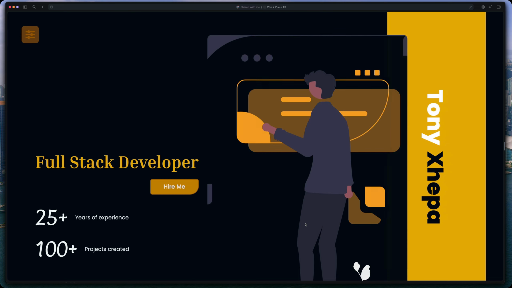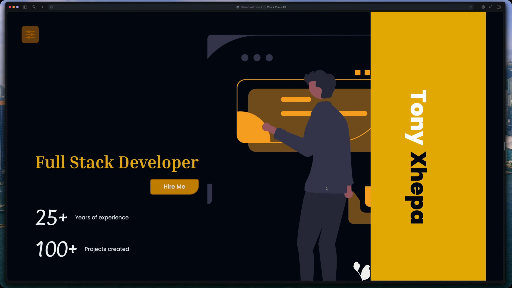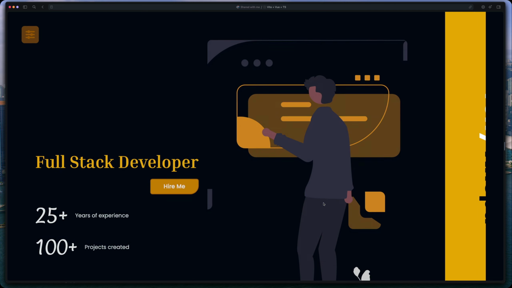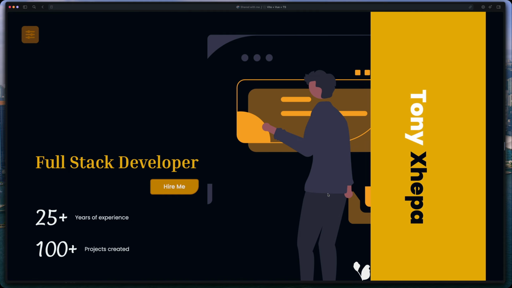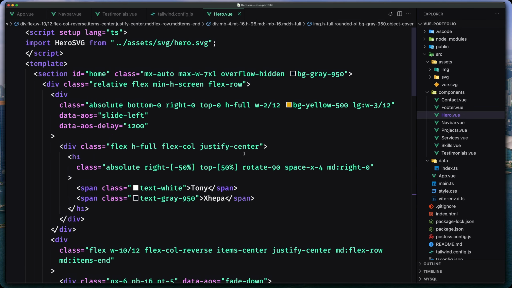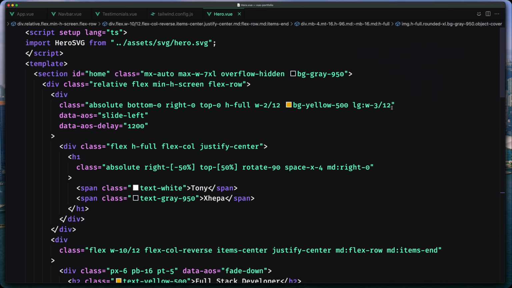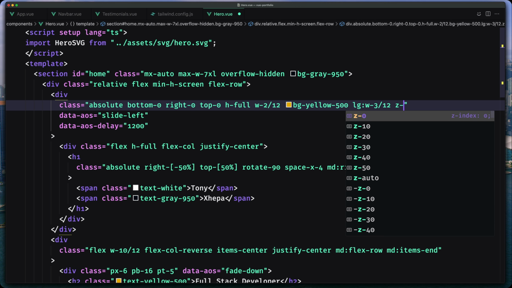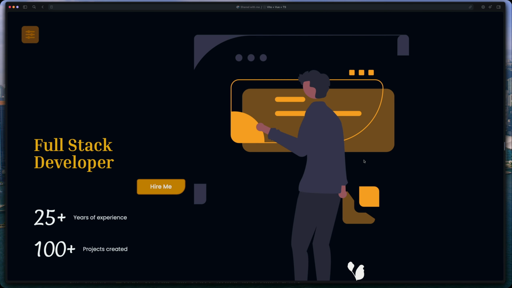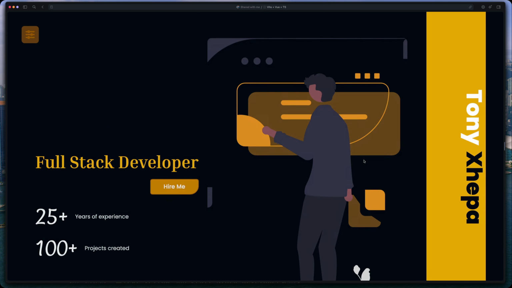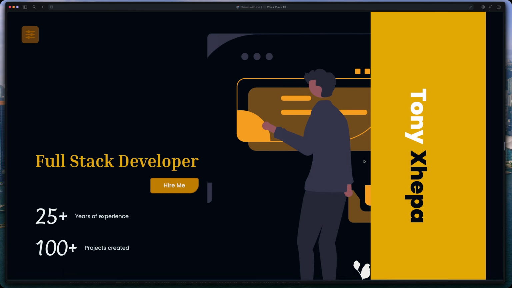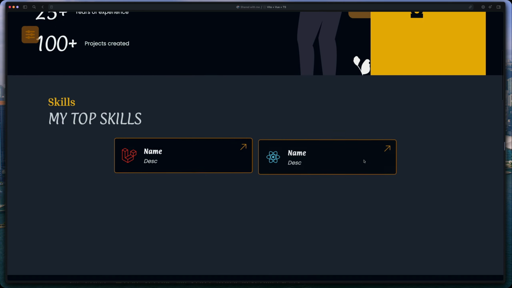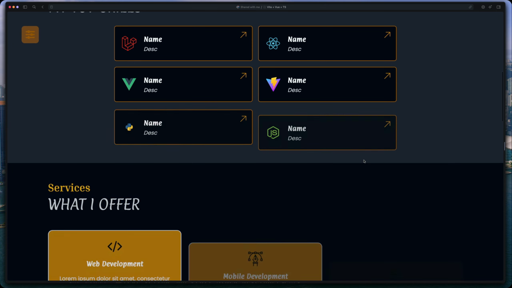Just as you can see, this has some lag there. So on this div I'm going to add also a z of 40 like this. And now if I refresh, yeah, I think we have a beautiful portfolio project with Vue.js.